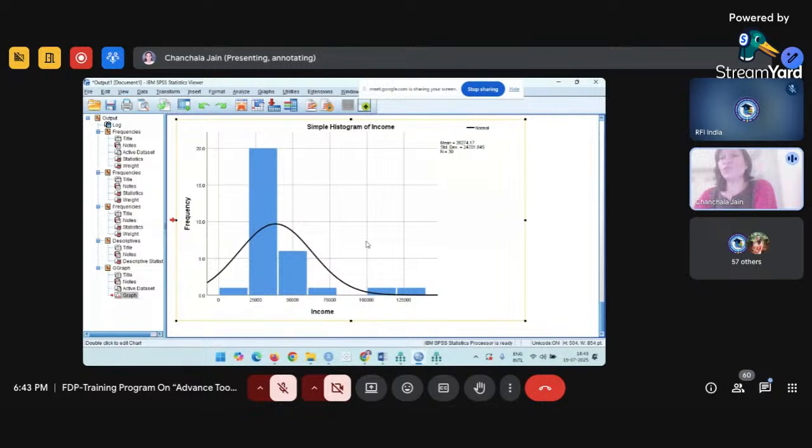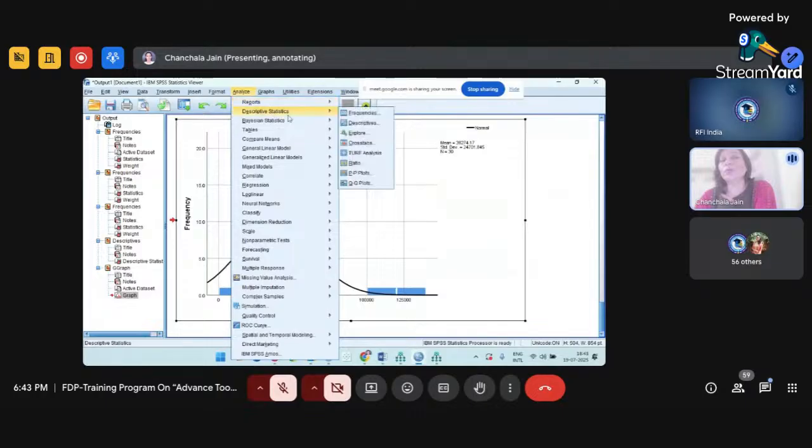Now, I'll show you a few of the statistics which we can perform using SPSS, and those will be the basic kind of statistics. You need to go to Analyze, then Descriptive Statistics. Yesterday in the Excel session, I also talked about descriptive statistics. We saw that using the Excel functions or the Data Analysis ToolPak we can get them. But here in SPSS, under Analyze, you can go to Descriptive Statistics and you can find that the first three are the important ones. I think the fourth also you can take.